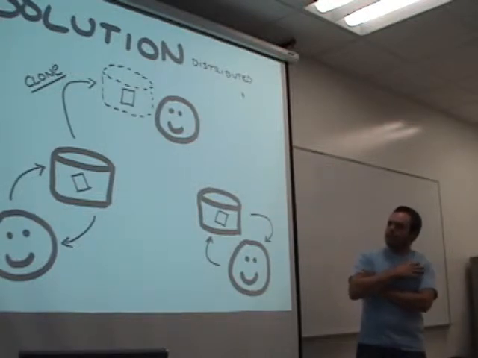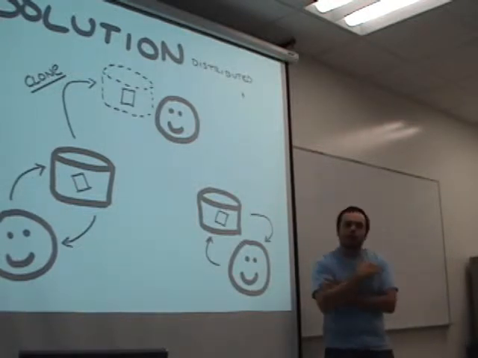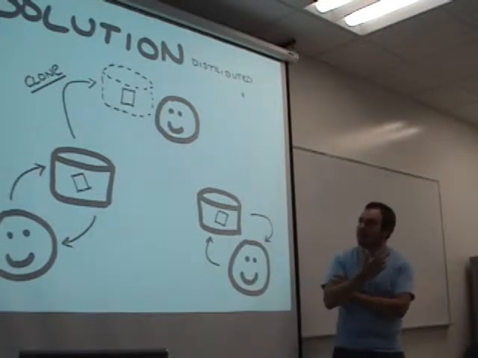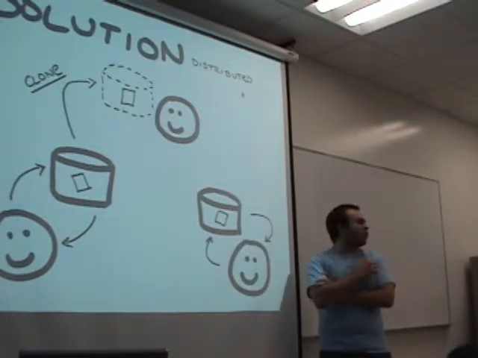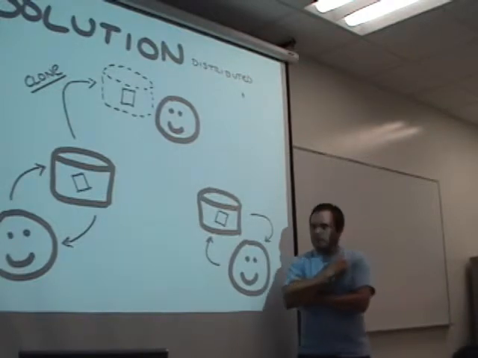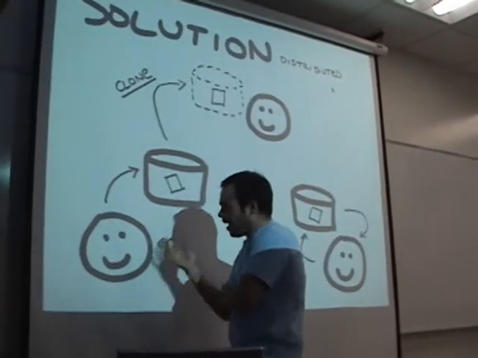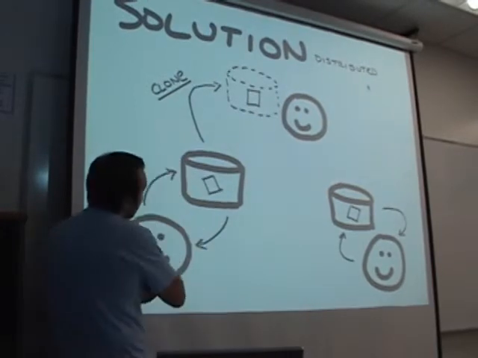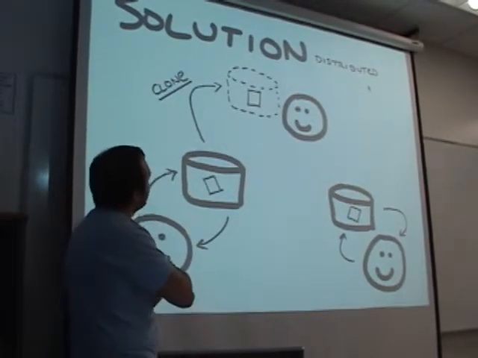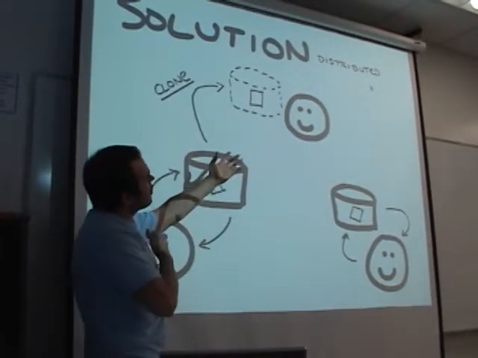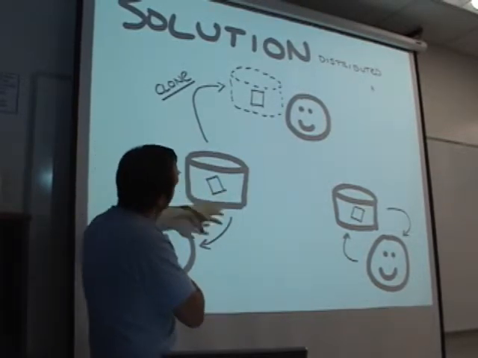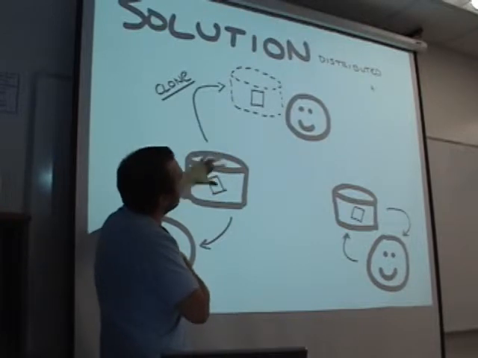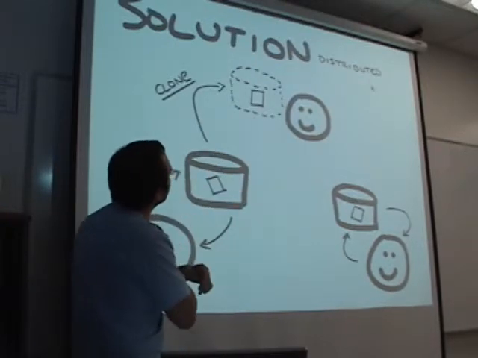And what's interesting with that is that whenever there's a third party that wants to get a copy of this data, what he does is just clone the repository. So in this case, this guy has a repo with some code for some project, right? And this guy wants to look at the project and start fooling around with it. What he'll do is just copy the whole repo, and he'll have his own copy, right?